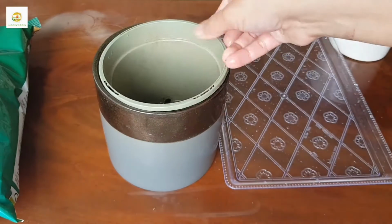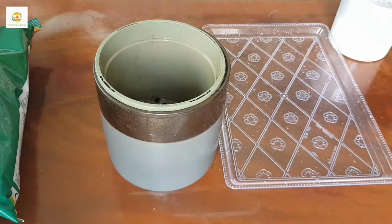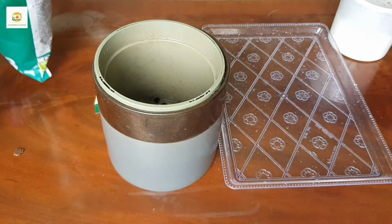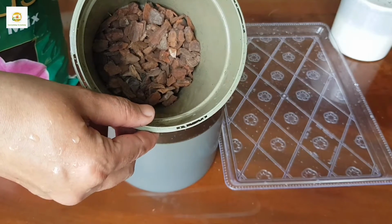You can see now I have cut all the dead roots. There are only a few healthy roots left, and I have given it a good wash and rinsed it all. Now I have got my bigger pot, and it has drainage holes in it. Really important, it needs good drainage. And now I'm going to fill it with this orchid mix, which is basically bark.